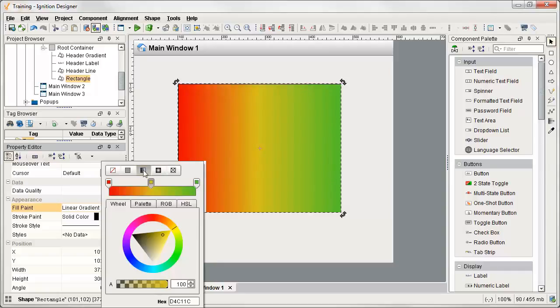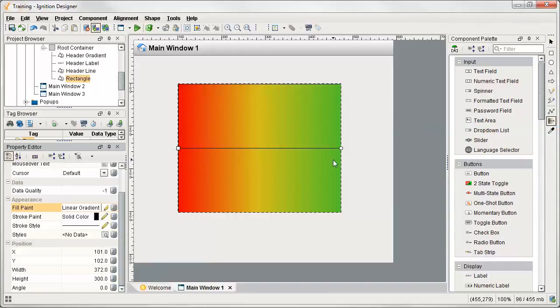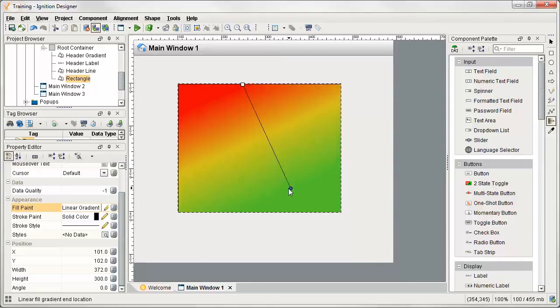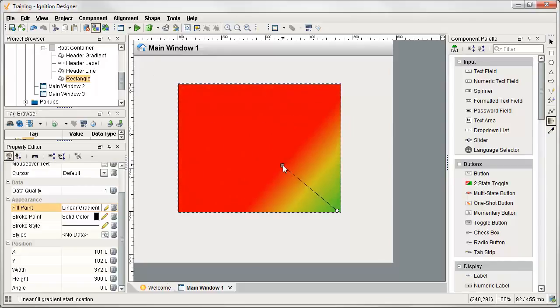When you choose a gradient, like a linear gradient, on the right-hand side, under the toolbar, there is a gradient tool that we can work with to actually modify how that gradient is going to be represented on the component. As you can see right now, it's going from left to right. I can easily take the square and move it around, and I can take the circle and move that around to change the orientation of that gradient. So if you wanted to go from the top left to the bottom right, we can certainly do that. And you can make it larger or smaller depending on how big you want that to be.